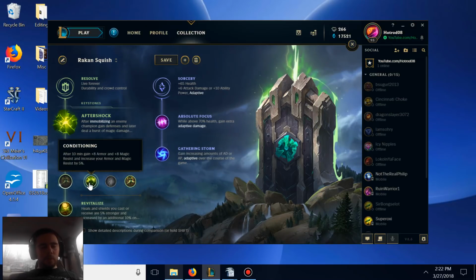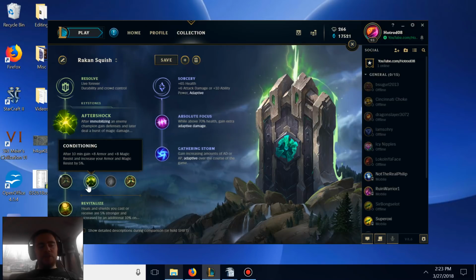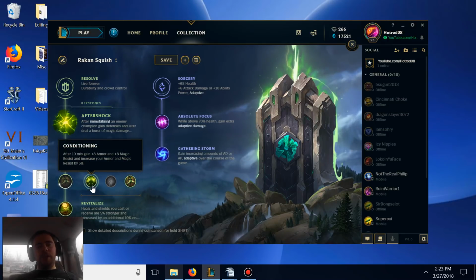Now, this is the rune that you might have to change from game to game. The other rune choice that you would go with is going to be Conditioning, which is the one that gives you armor and magic resist after 10 minutes in the game. Now, for the most part, I'm going to be going Chrysalis, but the games I would be going Conditioning are games that the enemy are going to be either building a lot of lethality or a lot of magic penetration. So if there's multiple assassins like Zed in the mid lane, Kha'Zix in the jungle, I would switch my Chrysalis to Conditioning so that when it gets to later in the game, when you're still building squishy early in the game, that extra armor and magic resist is going to stop their lethality or magic penetration from doing its full damage.